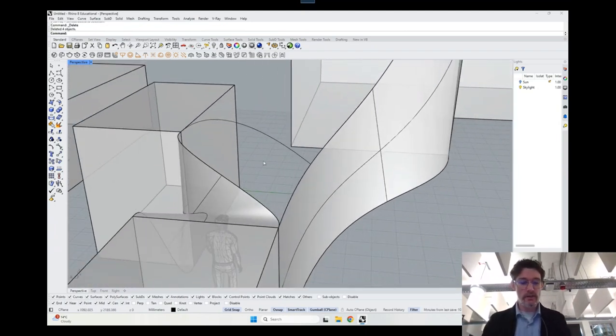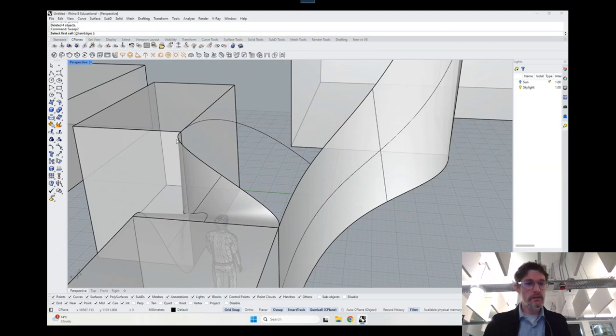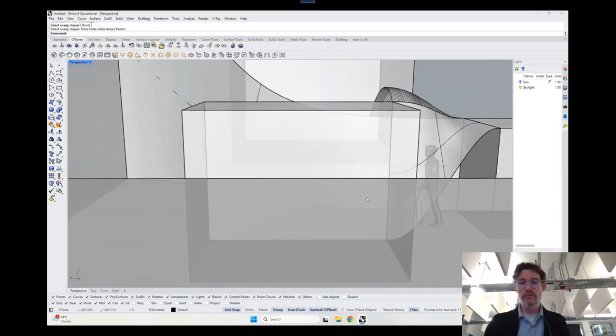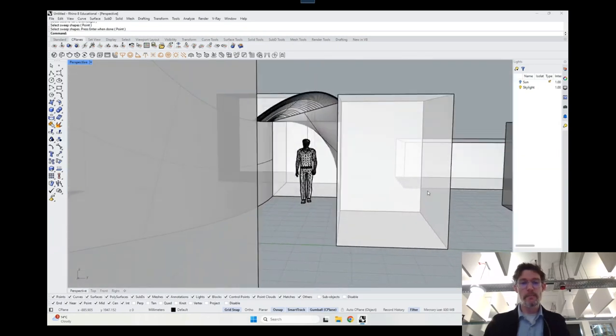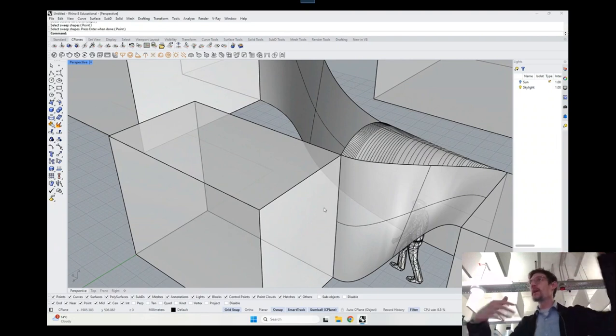So we've got sweep 2. Sweeps are really, really powerful. If you practice some sweeps, like I was saying about musical instruments, practicing sweeps is like practicing your scales. And then you'll find yourself in this situation where you're like, oh, I need to make this quite complex shape. Oh, a sweep will do it. Sweep 2. Here we go. First rail, this one. Second rail, this one. Sweep shape, this one. And boom, I've got this really interesting roof shape that has now kind of appeared. And all I started with was boxes. Are you kind of getting where I'm going with this?